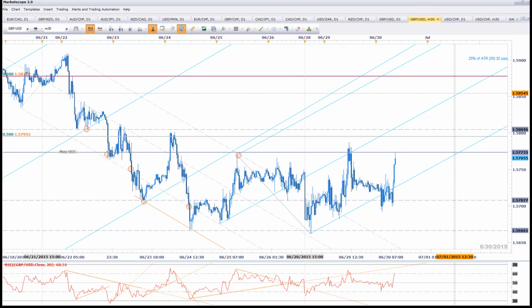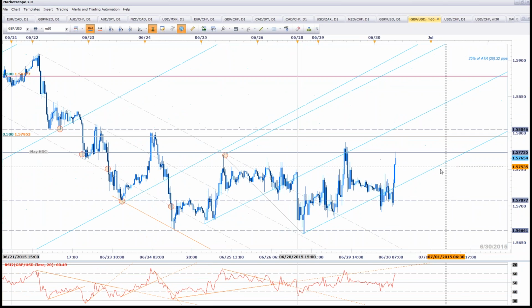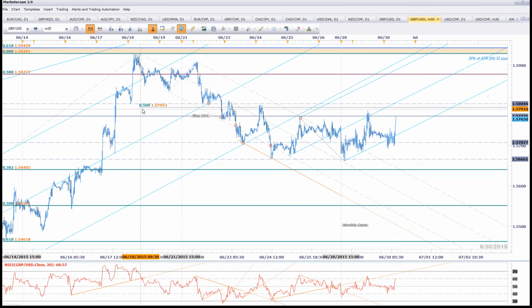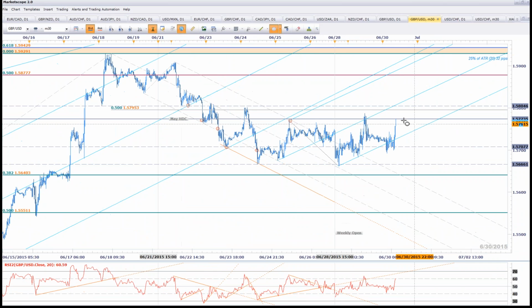So I don't really necessarily have a setup per se, guys. If this thing breaks through the opening range high for the week, sure, I would wait for a 57.95 break here. That's a basic 50% retracement off the high. That level coincides pretty closely here with the median line over the next couple of hours. That would be the validation for the reversal higher.